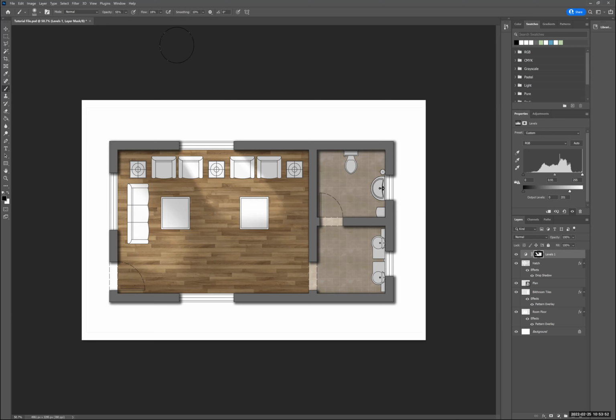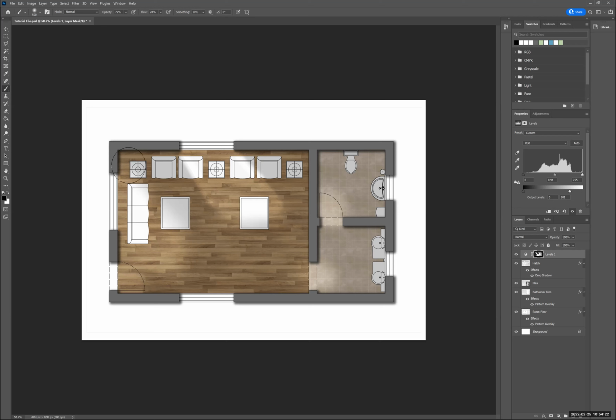So next is the doors. Obviously the doors are allowing a bit of light. So I'm gonna go here and slightly lighten it right here. Maybe I'll have a bit more flow, less opacity, and start playing around with my lights just so I give it a bit more feel right here.